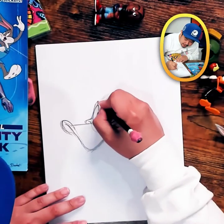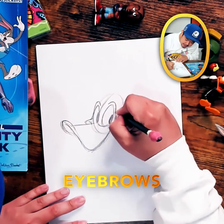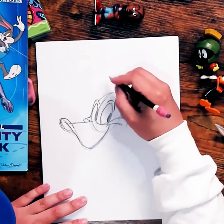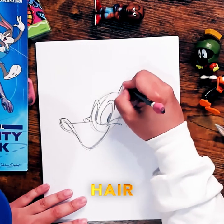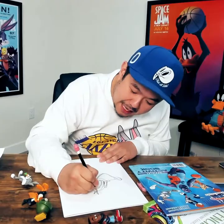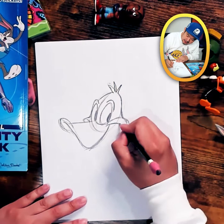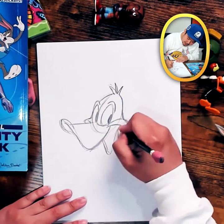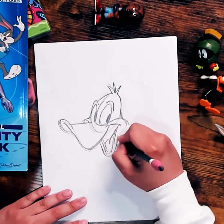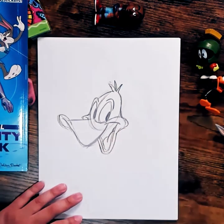We'll join the duck bill to his eyebrows on the outside and fill in the other eyebrow. We'll join the cheek to the back of his head. And just like Bugs, he has the same hairstyle. It's three tufts of hair, made this one a bit too out of control. I'm having a bad hair day. And again, great big smile, especially with this guy. He has that tongue, and then the bottom lip of his bill will join the cheek, like so.